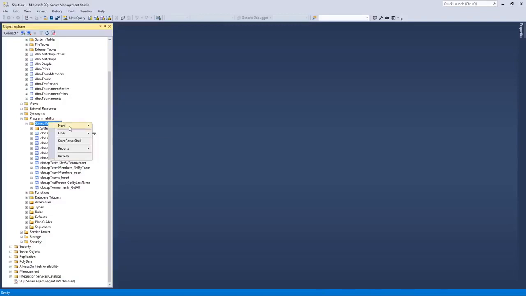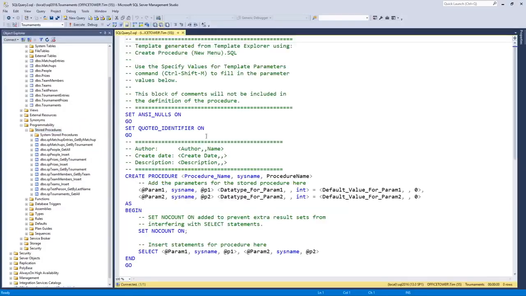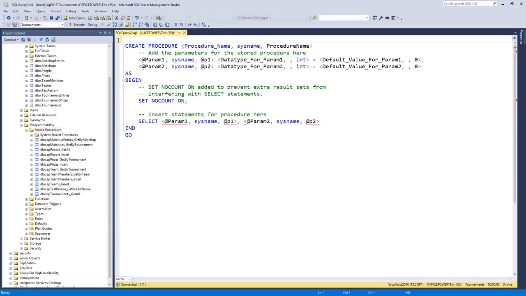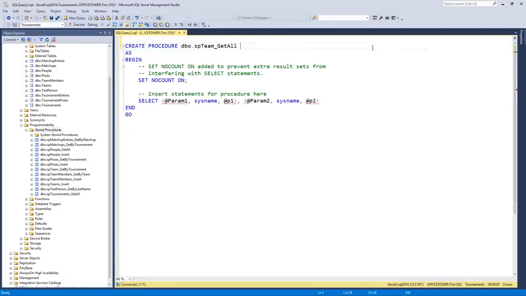Instead, we're going to create a stored procedure. We'll get rid of this stuff up top. And we're going to follow the same convention, so dbo.sp team underscore get all. We will have no parameters because we're getting all the teams.